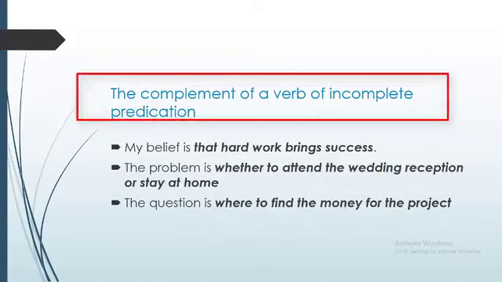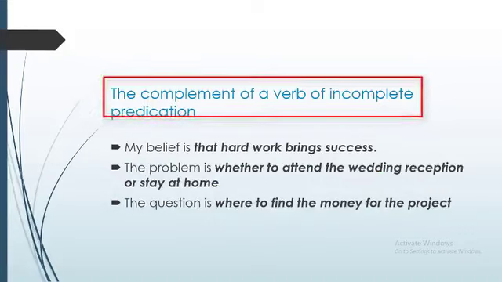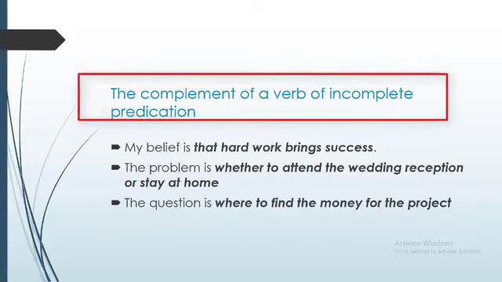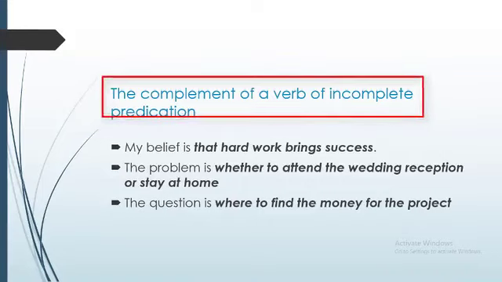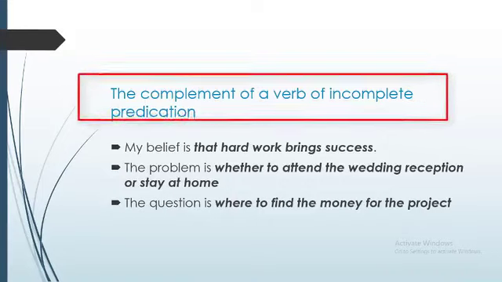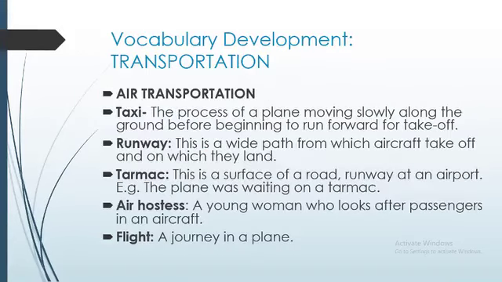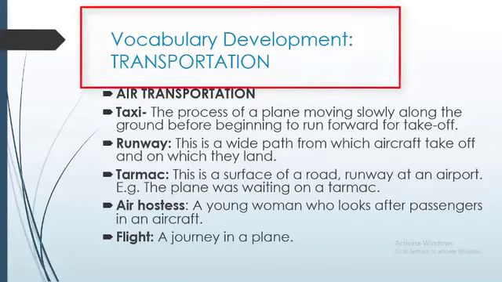Alright, then we have the complement of a verb of an incomplete predication. My belief is that hard work brings success. So that hard work brings success is a complement of the verb of an incomplete predication. So the verb here is. Okay, now let's move on to another interesting aspect, and that is our register on transportation.